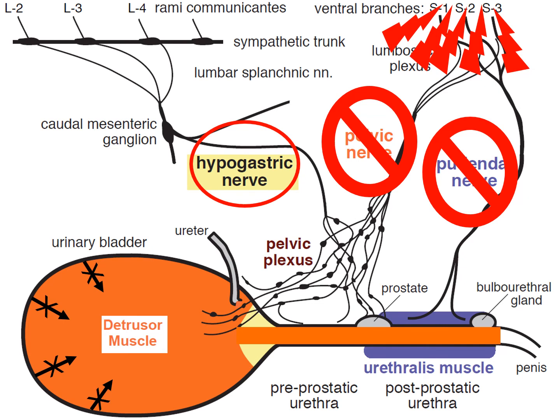Now, what I didn't talk about was the hypogastric nerve. The hypogastric nerve may not be touched at all, but because both of these nerves — the hypogastric and the pudendal — help contract the urethra, even though a portion of the urethra can function, it's still going to be less viable than if you had both of these functioning at the same time.